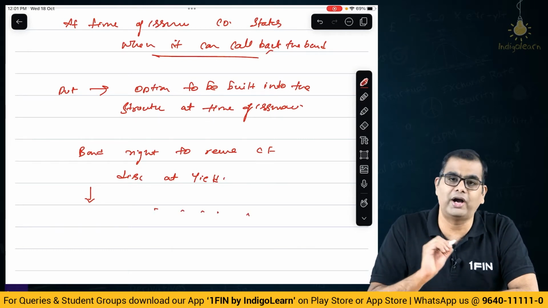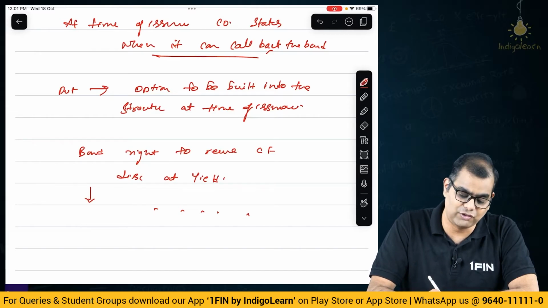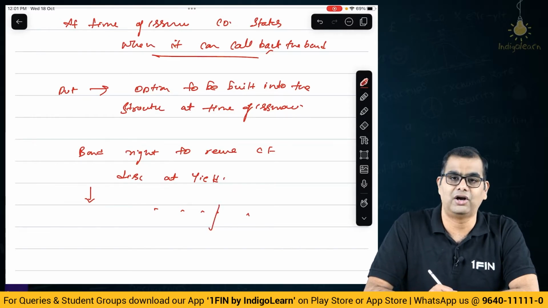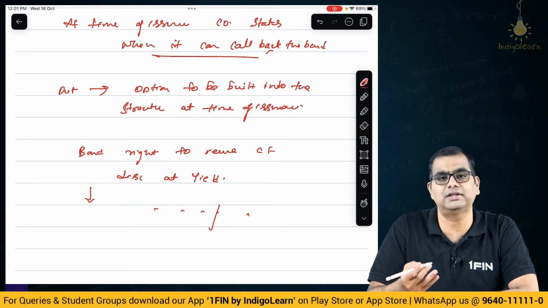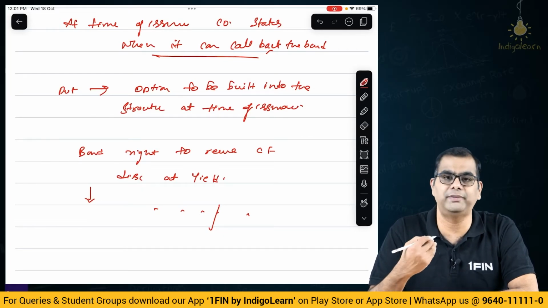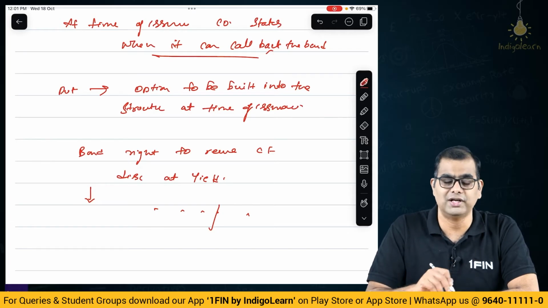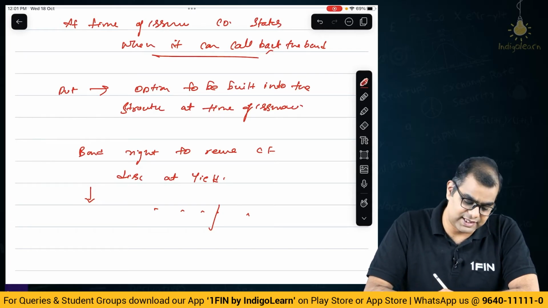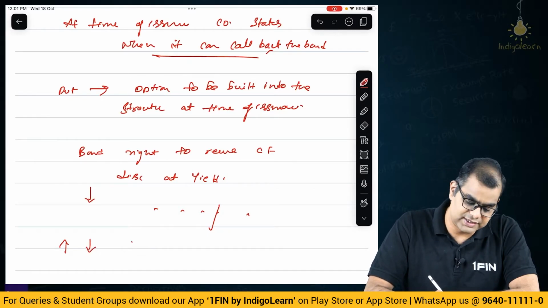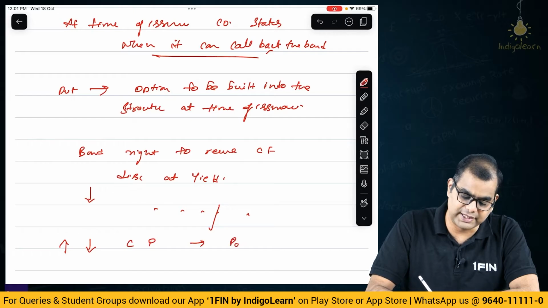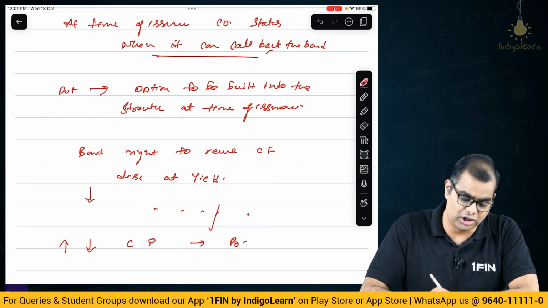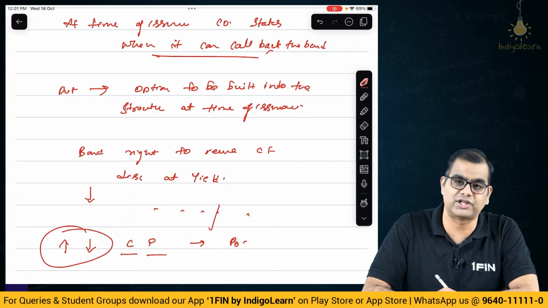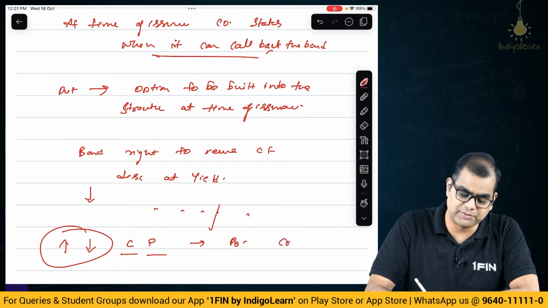So at a certain point, the cash flows will stop. Or at a certain point, the company will call back the bonds, or the investor will sell back the bonds by exercising the put option. So, which is why as market interest rates go up or come down, if there is a call or put, then the pricing will be subject to that call or put option when the interest rates change, given that there is a specific coupon.